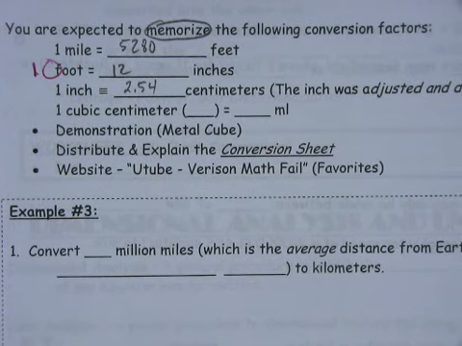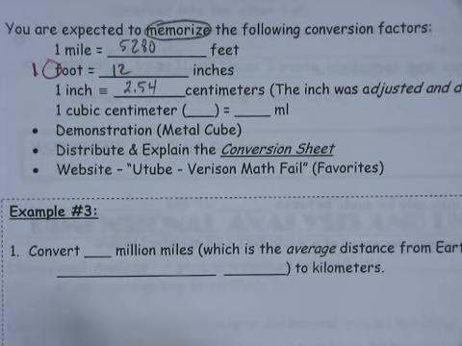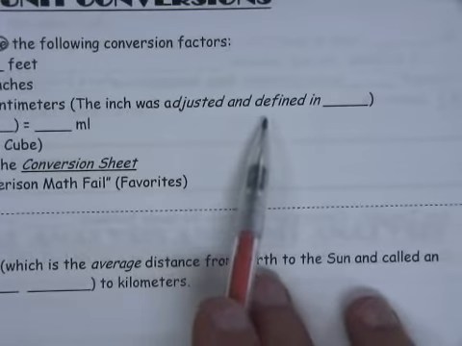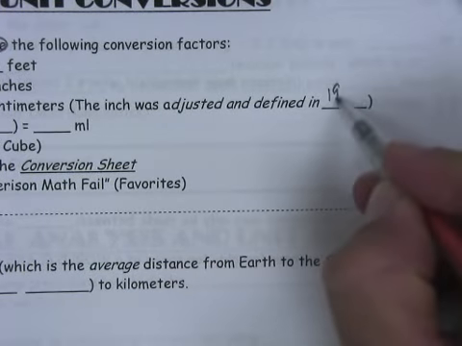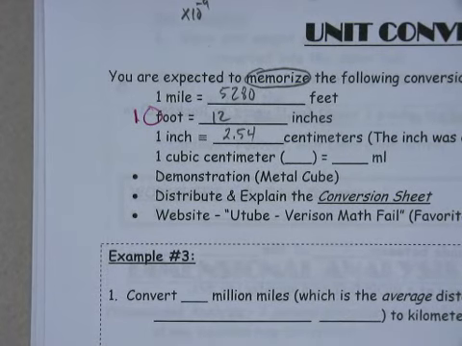What's interesting is a while ago, the inch was not exactly 2.54 centimeters. It's actually 2.54 and a bunch of decimal points. And they found out that it was going to make a little bit more sense for us in terms of converting if we adjust the length of the inch a smidgen so that it was exactly equal to 2.54 centimeters. And so they actually changed the inch a little bit, and the inch was adjusted and defined in 1959. And so anytime you see those 3 lines, that means it's been defined that way.